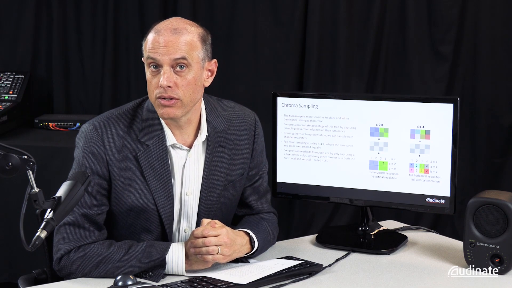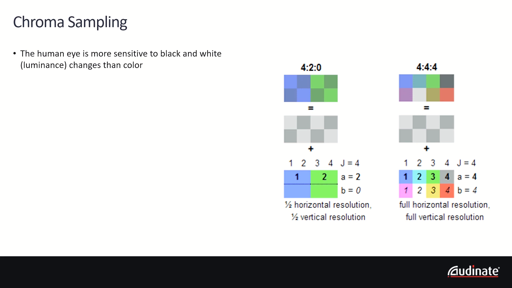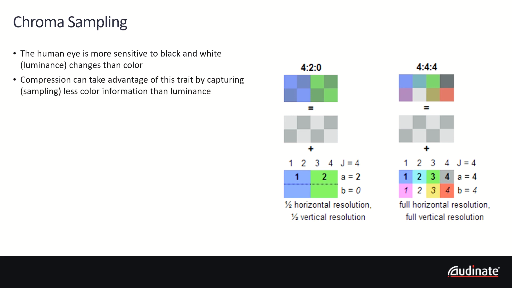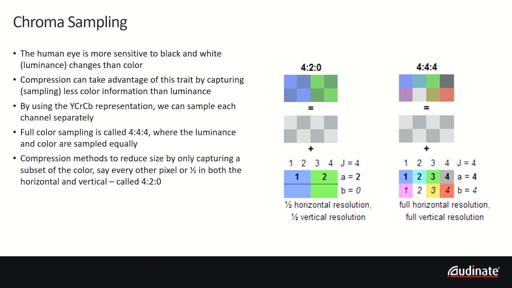The human eye, or visual system, is more sensitive to changes in luminance than to color. One method of compressing video is to use chroma, or color sampling. Chroma sampling represents the relative rate of sampling the luminance and the two color channels. If we sample the luminance and color equally, this rate is referred to as 4:4:4. Taking advantage of the human visual system, we can sample the color information at less than the luminance to reduce the file size without impacting visual quality as much. If we sample only every other pixel in both the vertical and horizontal direction for the two color channels, the resulting sample is referred to as 4:2:0.